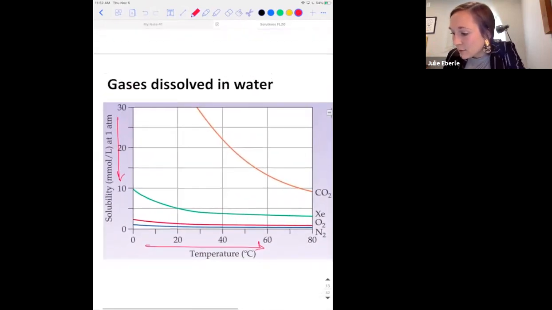So for example, the example we've been sticking with is CO2, but you could also look at oxygen. It's a slight curve downwards. Really, it kind of levels out. But CO2 is a great example. If I said at 50 degrees Celsius, how much CO2 would be dissolved in, say, water? What is the solubility of CO2 in a liquid? Well, here's the 50 degrees Celsius. You would just walk that up until it hits the CO2 line right there. And then you would walk that over until it hits your y-axis. And what is that number? This looks like it's the 15 mark. So we would just say about 17.5.